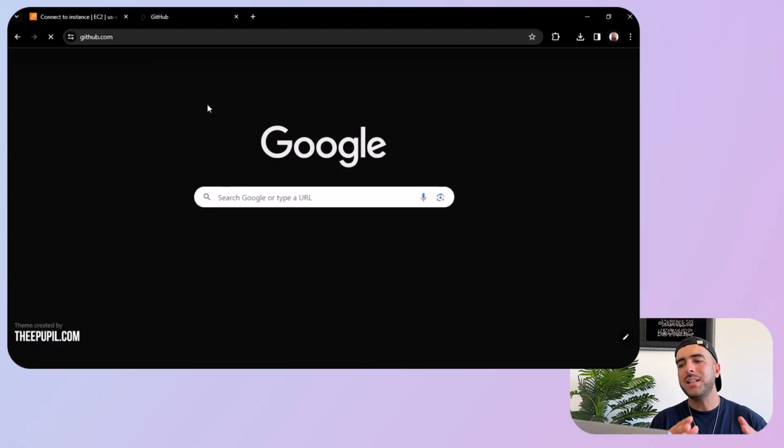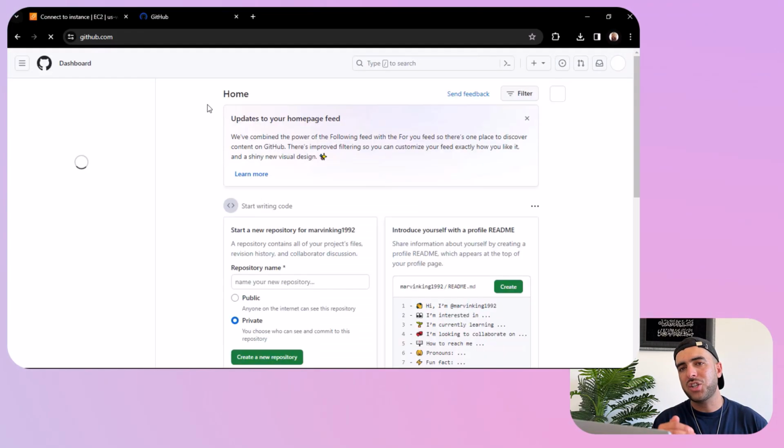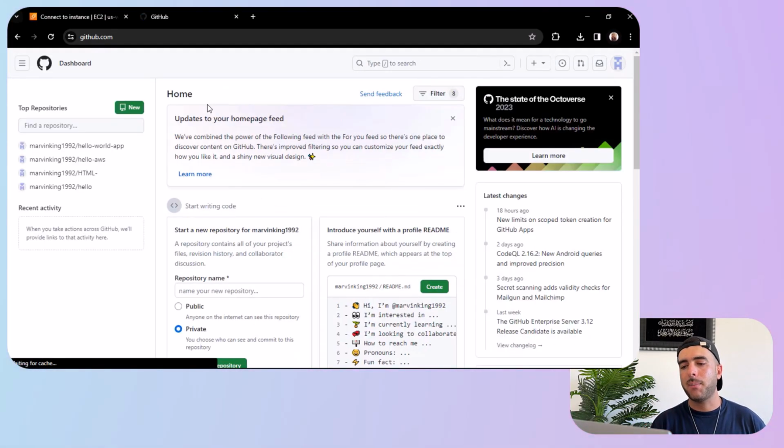And now that Apache is up and running, we need to locate our application files, and the easiest way to do that is by using GitHub. So you can go ahead and navigate to github.com. I have already saved my application file in my GitHub repository, and the repository is called Hello AWS.